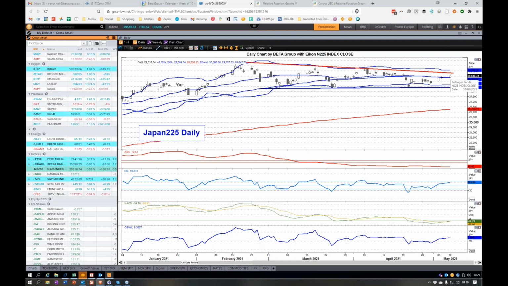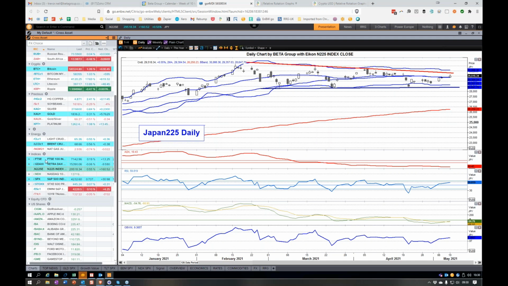It could be close. I think we will resume our move upwards. I don't expect it to be particularly impulsive, like a huge candle as it breaks. I just think that it will break up and then continue to move up. So this is a long-term trade, but I think this is one of the ones that's got the best and clearest long-term future.